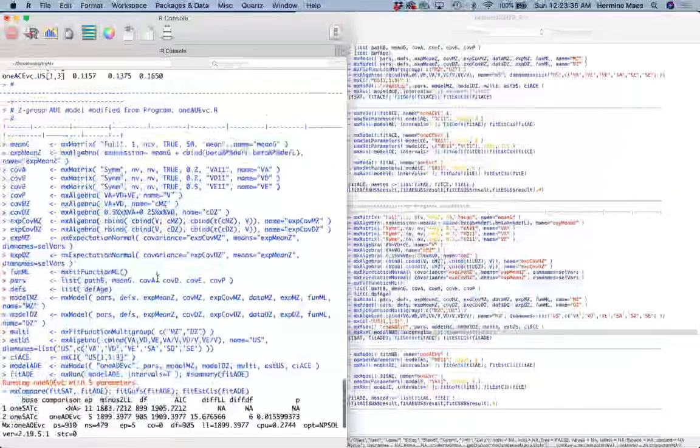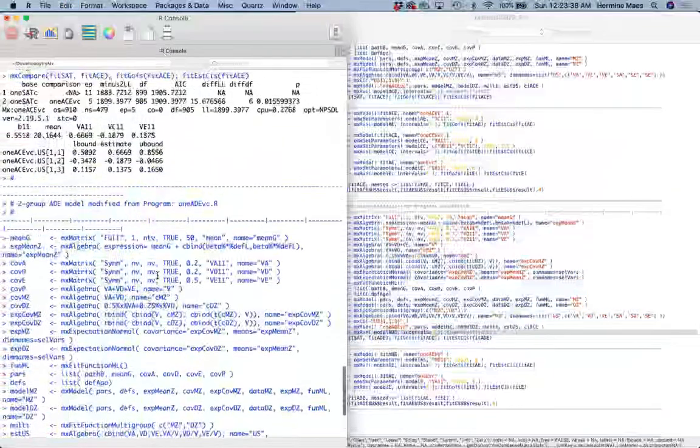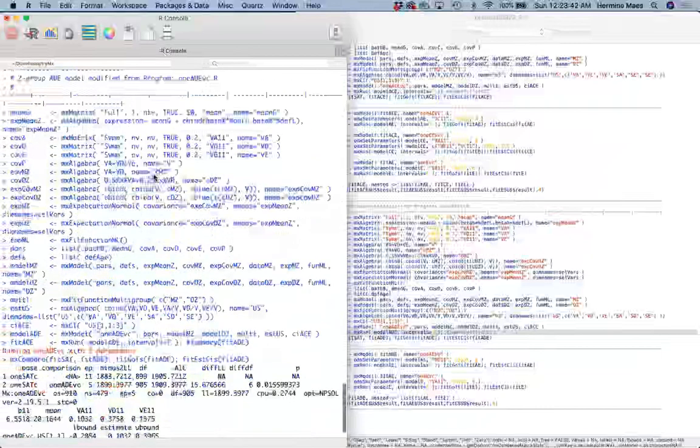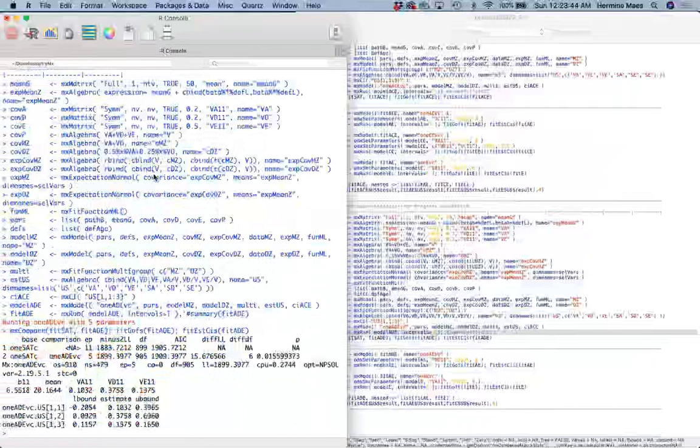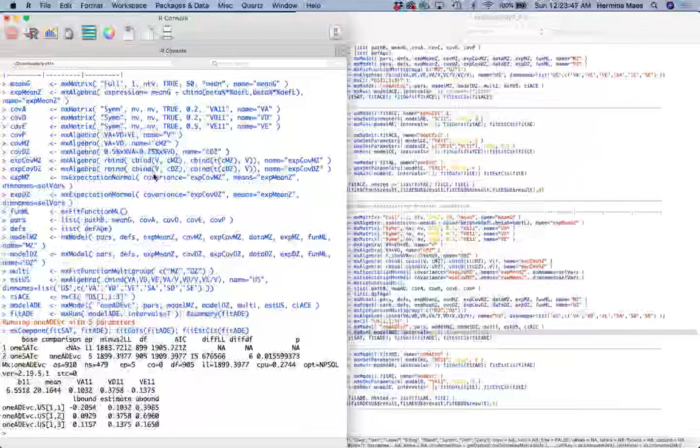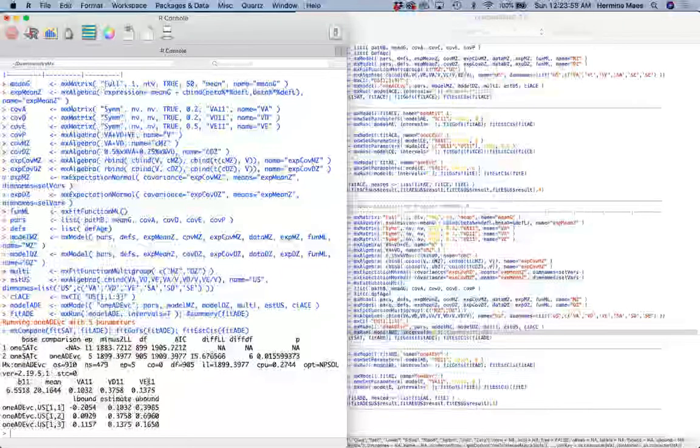You can scroll back and note that these two models fit exactly the same as far as their likelihood is concerned, because they have the same number of parameters, and you can either parameterize this model, this direct symmetric estimation approach model, as an ACE and an ADE model. You'll get the same fit, but of course, it makes more sense for the interpretation to use the ADE model, where we have a positive estimate of VA, VD, and VE, rather than looking at the results of the ACE model in this case.